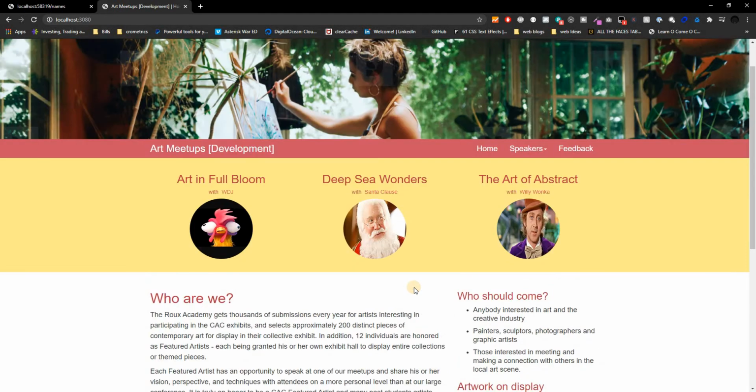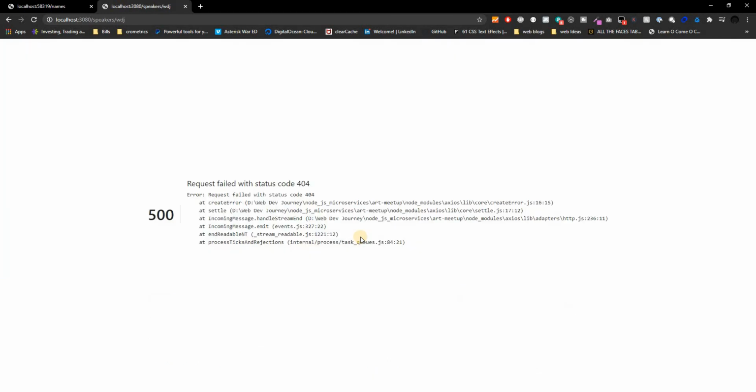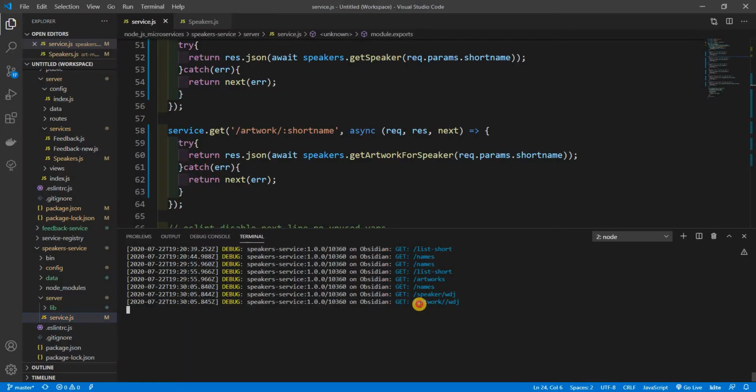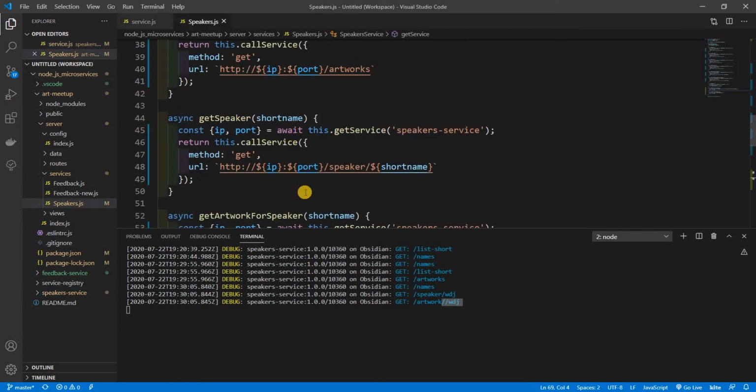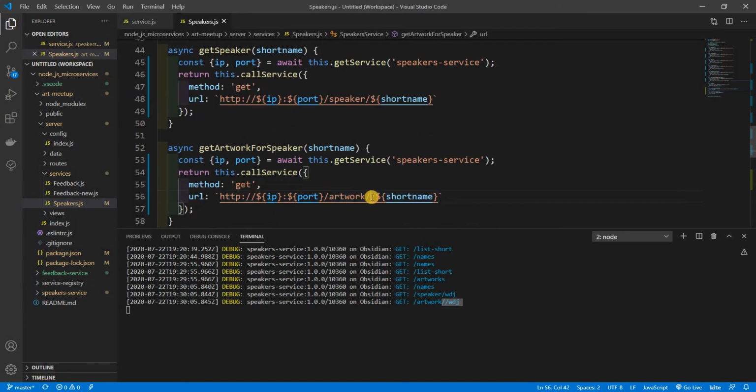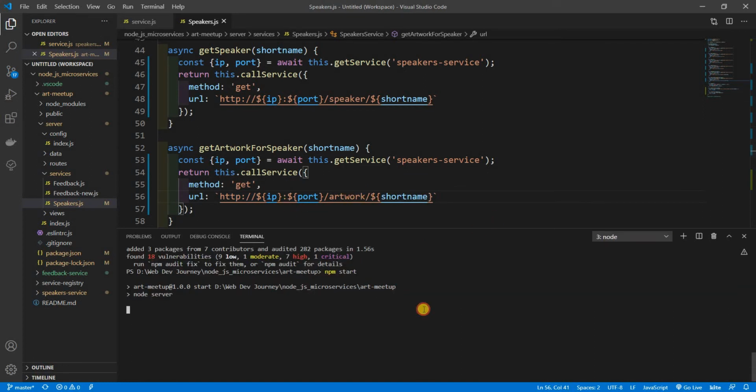We're actually grabbing our speaker services and all our stuff. So click on one. Oh, look at that. That kind of sucks. Let's see what's happening here. I haven't fixed it yet, but look at this. It's saying that we're trying to grab artwork slash WDJ. I don't even know where that second slash came from. So let's make sure our art, meetups and speakers is right. Oh, look at that. We have two slashes here. My mistake. Let's redo that again. So delete one of those. Make sure it's just one slash. Let me do this and restart it again. npm start.